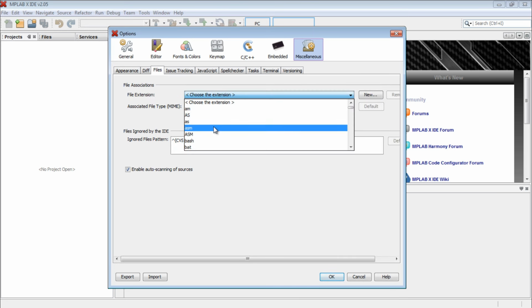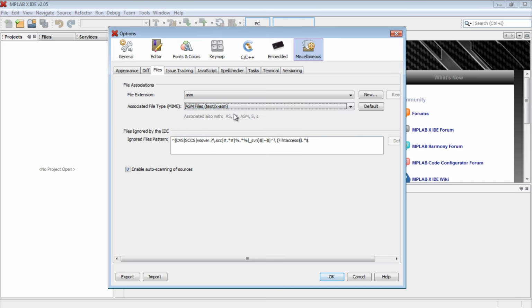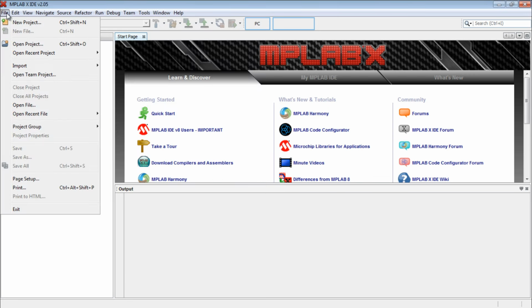Choose the ASM file, and make sure it is the text x-asm one. That's just a tip that I would like to share first. This makes sure that all .asm file extensions are opened as actual assembly language module files. So just press OK, and that's it.